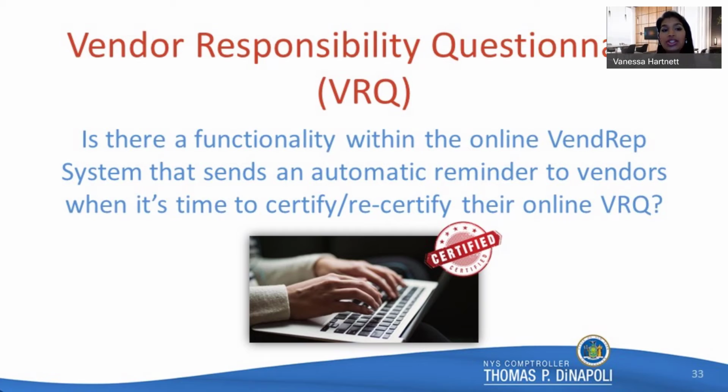So we recommend vendors check their questionnaire status when they are responding to a solicitation or submitting a bid for an award. This allows them to update the VRQ to include their most recent pertinent information. And vendors are also required to update their questionnaire when there is significant disclosable information to report. So remember, vendor responsibility determination does not stop at the time of award, but it continues through the life of the contract. Moving on to our next question.